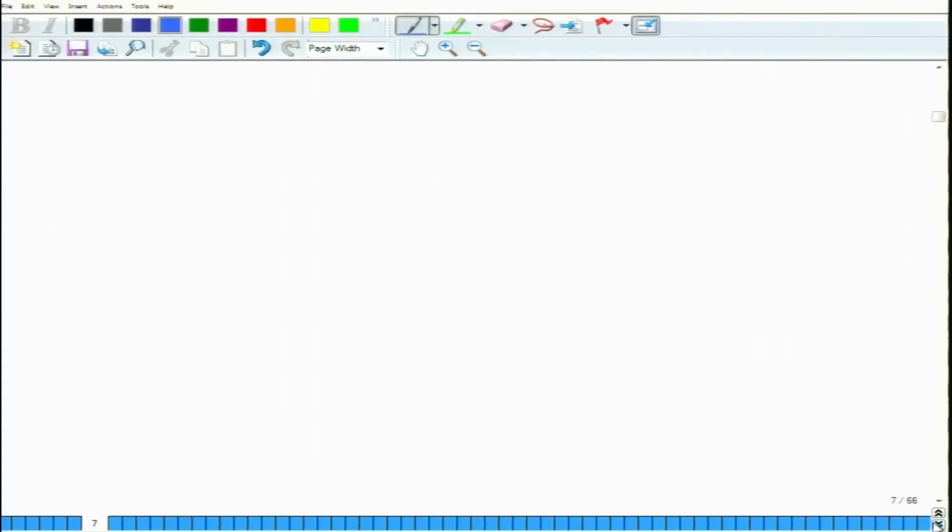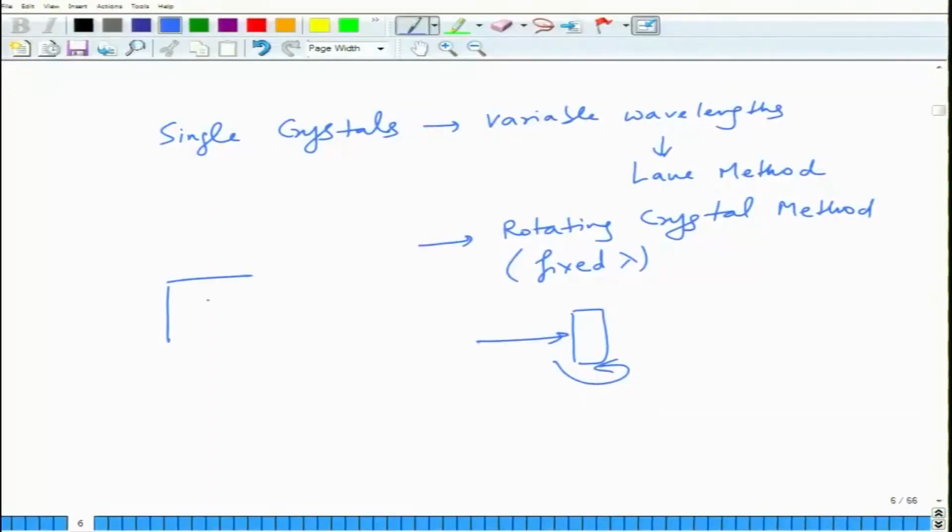However, in case of polycrystals, let us say powder specimens, every plane is randomly oriented in space. So, you have every possible orientation available to the incoming X-ray beam. See, the problem with single crystals is that if I have a single crystal specimen, let us say this is my incoming beam, there are only very few planes which may be appropriately oriented with respect to the incoming beam, especially if your sample orientation is fixed.